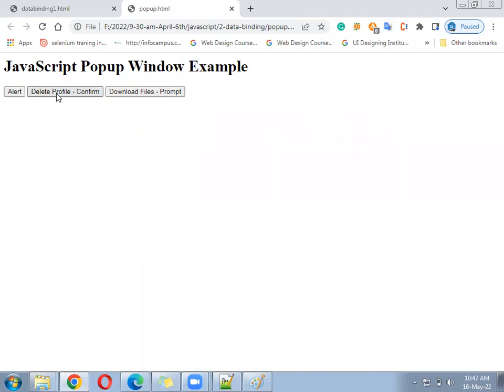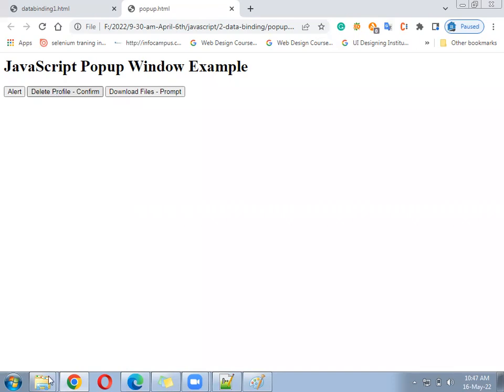So the user has clicked. Instead of clicking, the user can do a right click also. The user can do a double click also. So the behavior, the type of interaction, the way the user is going to interact with the application, that is called the event in terms of JavaScript. If anyone asks what an event is, we are going to write the example and see. The internet definition is different; after implementing, you will come to a different definition. The type of user interaction.